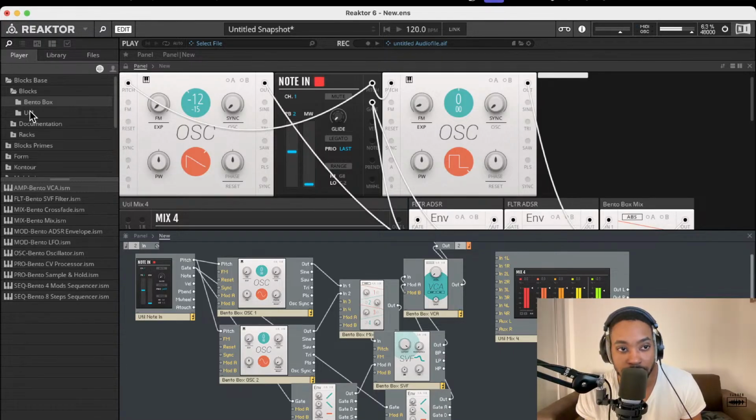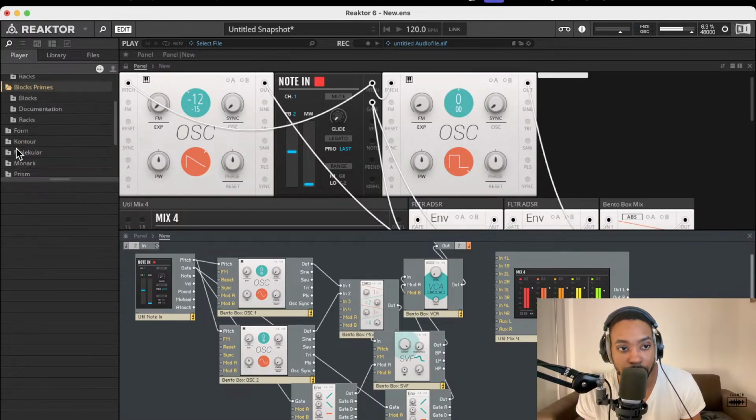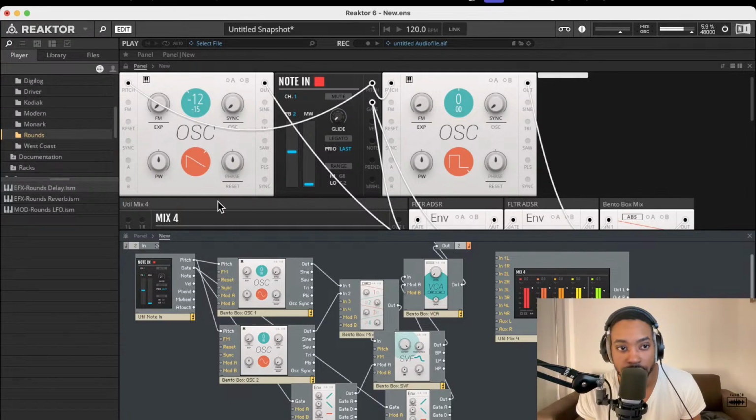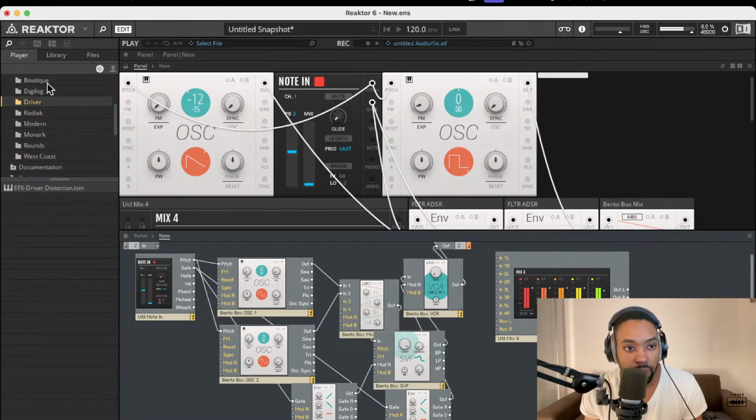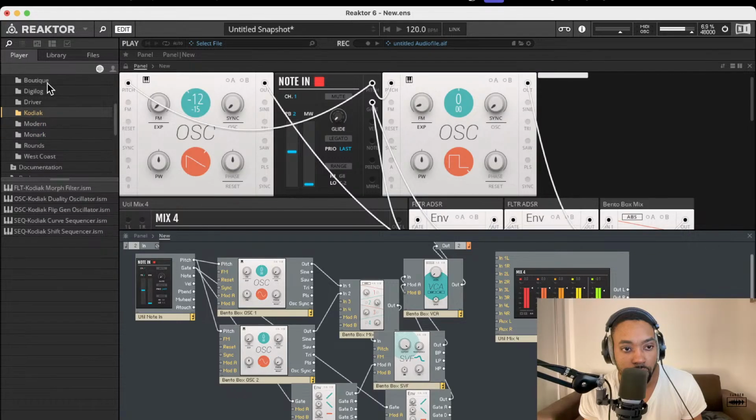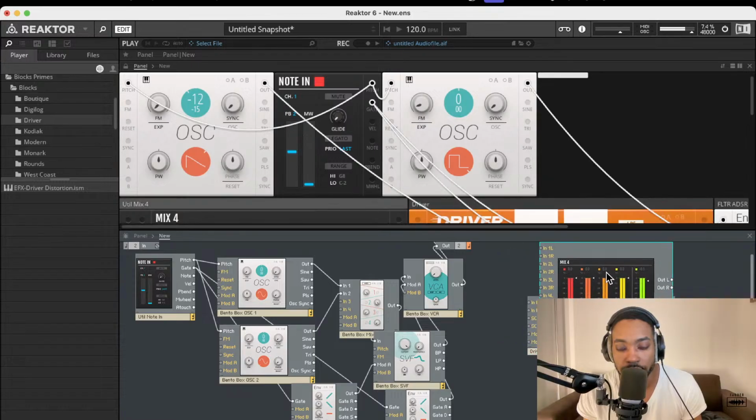Now I'm going to add a little bit of saturation to finish it off, just to put icing on the cake and really drive home our sound. Let's add some distortion, make it a little crunchy.